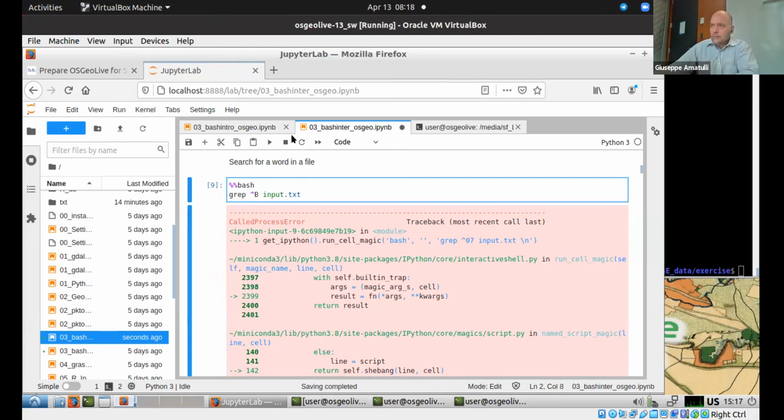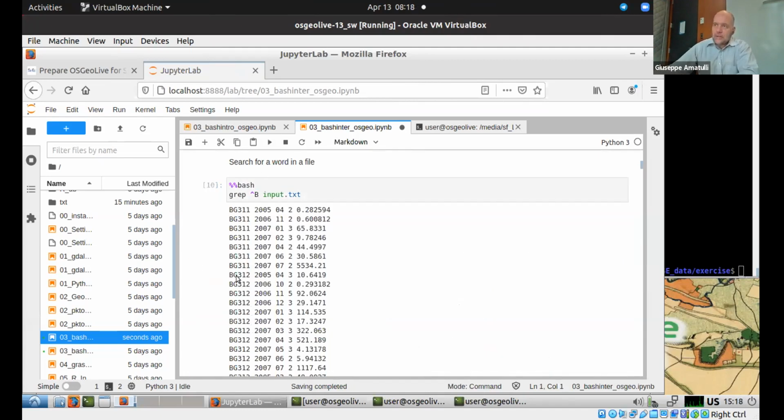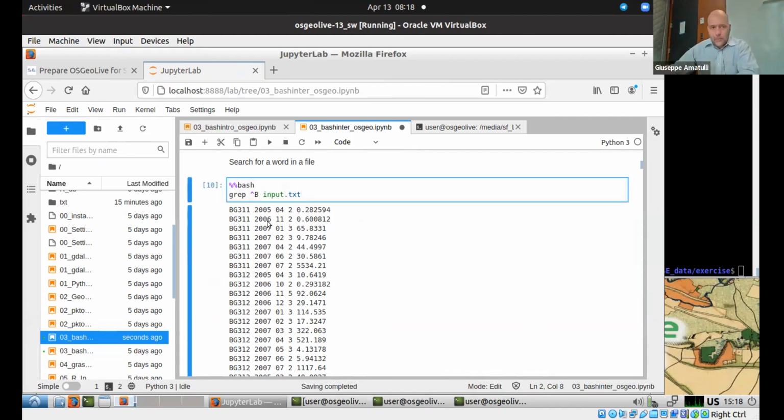Let me put B. Okay. Yes. So if I put B, of course, there are first rows with the B. So it's selecting with the B, the 078, there is nothing. And there is another symbol that doesn't come to my mind now for the last row. So if you want to do a pattern only in the last row, there is also another symbol. Maybe just this one on the side. I don't remember. Maybe Lonzo, you can quickly check in the manual which one is for the last row.